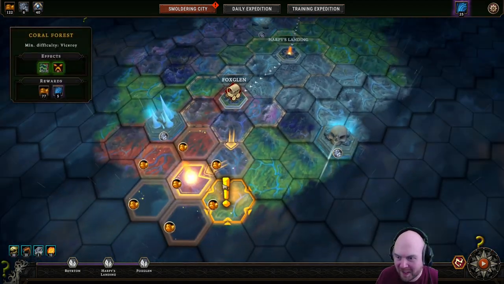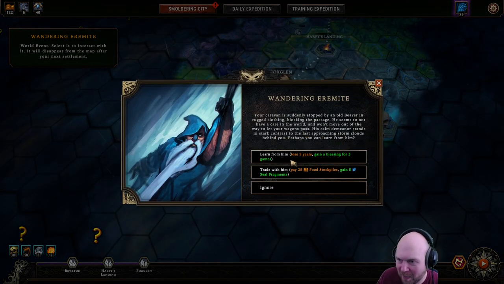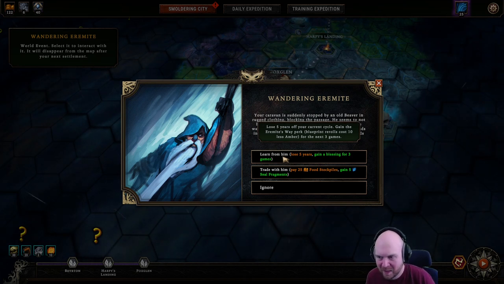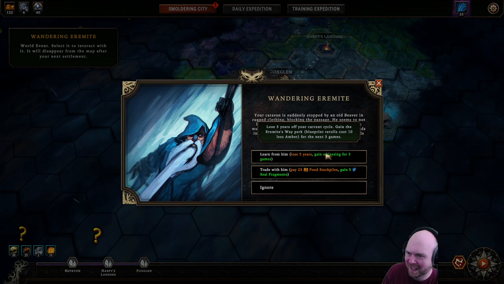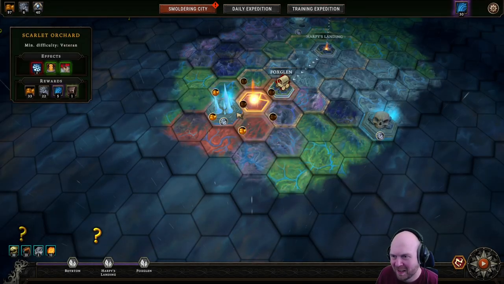Oh, and we got frost coming up next? Wandering Eremite. If we pay 5 food stockpiles, which we absolutely have, we get 5 seal fragments. That's totally worth it. The other one, no. Lose 5 years, gain a blessing for 3 games. But that blessing, blueprint rerolls cost 10 less amber. Don't care. Let's pay it.